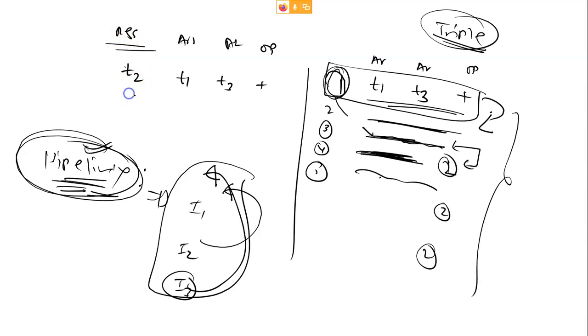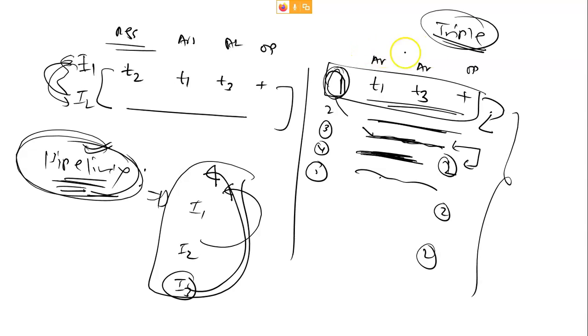In quadruple we don't have this type of restriction. Of course, whenever we can move, we can definitely move. Let's assume this is record I1, this is record I2, and they do not have any dependence between them. Then we can definitely move them, we can exchange them, we can put I1 here, I2 here. No problem, the compiler can do this without any worry. But in triple, the compiler cannot do these things efficiently. So this is the drawback of triple.